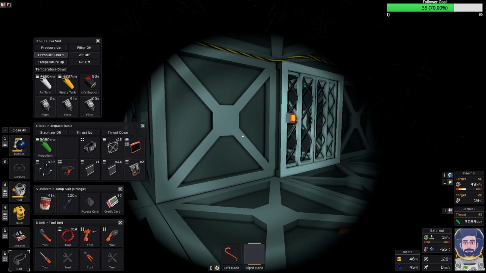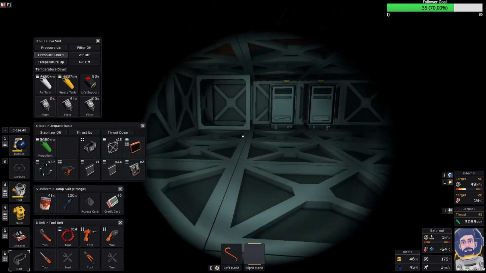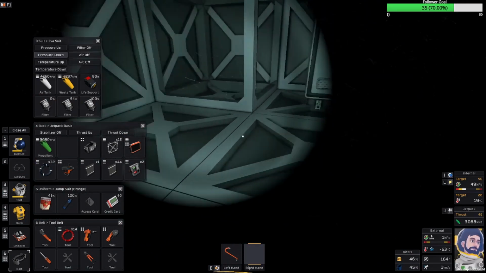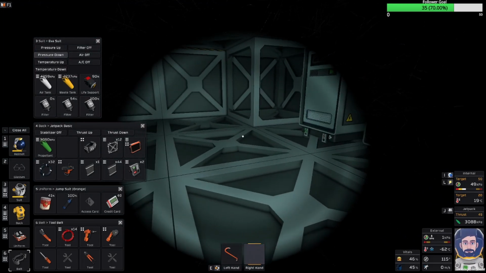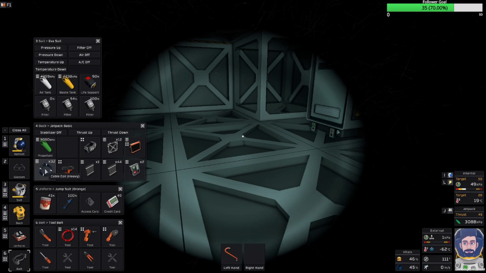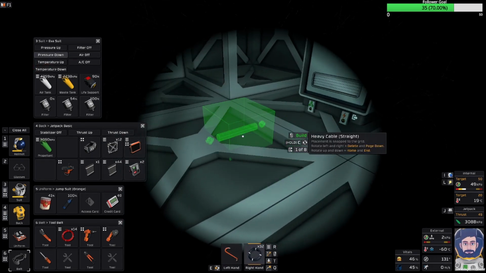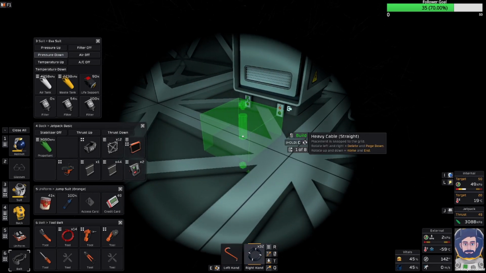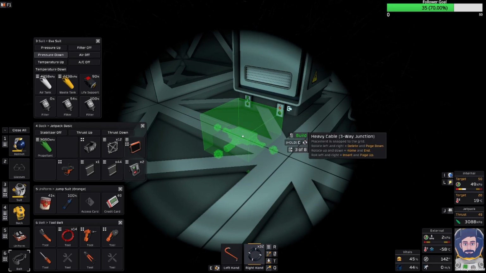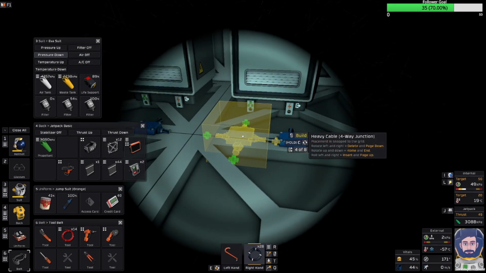Should name that elevator power control, but we will get there eventually. So let's get laying these out. One there and one there.